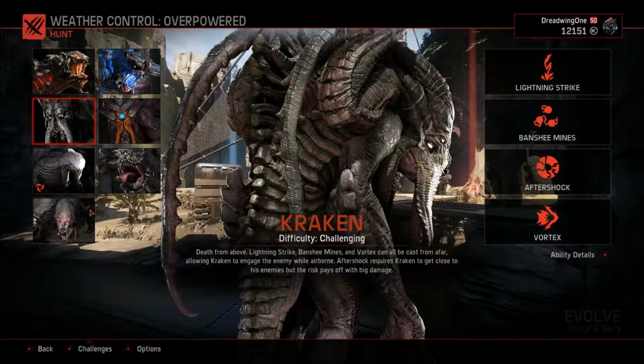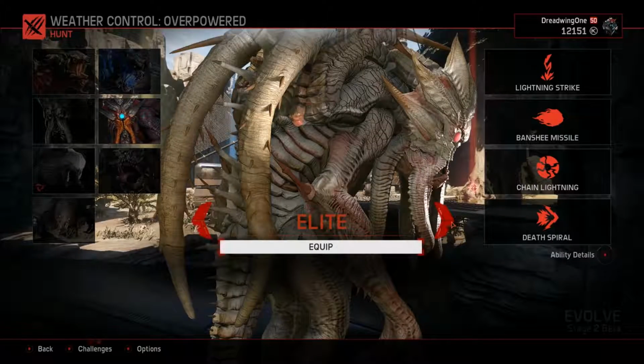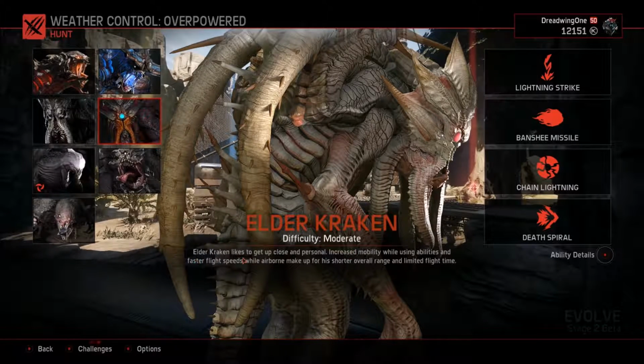And today, we are going to be taking out the Elder Kraken for a ride. I've got the Elite skin. It's the only one I have. Basically, the difference between Elder Kraken and OG Kraken is he likes to get up close and personal, increase mobility while using abilities, and faster flight speed.